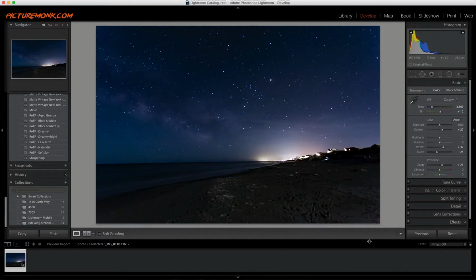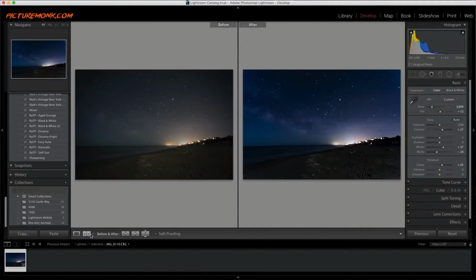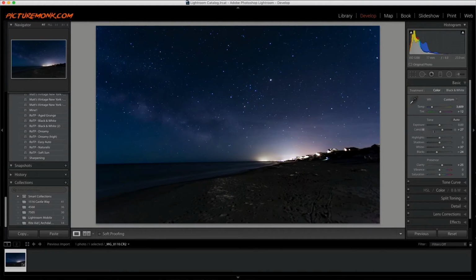And let's go check a before and after just to see what we got. All right, so you can see from the before and after, you could barely see it here. We got a little bit more detail out because we painted over it. And we got some more colors. We got a little more deeper sky. So let's go back and see what else we can do while we're in here.